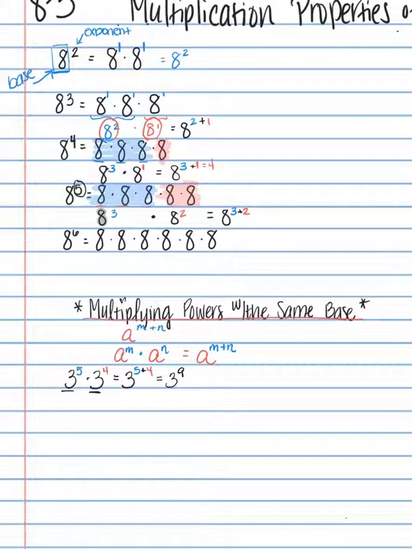You do this one. Let's say you have a variable, and your variable is h, and you have h to the second power, and you multiply this guy by h to the ninth power. What is the value of h to the second times h to the ninth? Hopefully you said it was h to the 2 plus 9, also known as h to the 11th power.